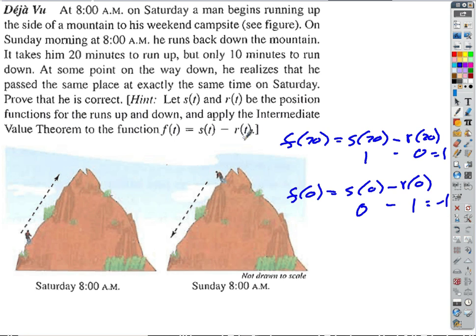The distances from the trailhead on Saturday and Sunday would be the same, correct? So the value we're interested in is when is the position function f equal to 0, because that's when that magical event happens. Well, by the intermediate value theorem, it has to happen at least once, doesn't it? Okay, so can you come up with, and this is not very mathy, but this is a lot of times what math is about, a really elegant way, just sidestepping all the math, of proving the same point without having to even invoke the intermediate value theorem? It's cool that we can, right?